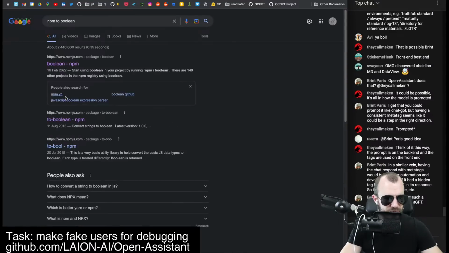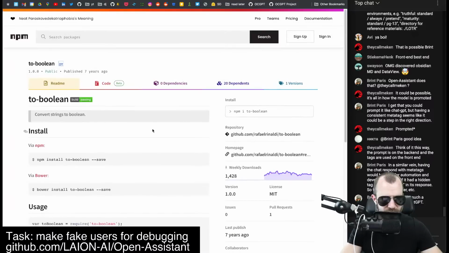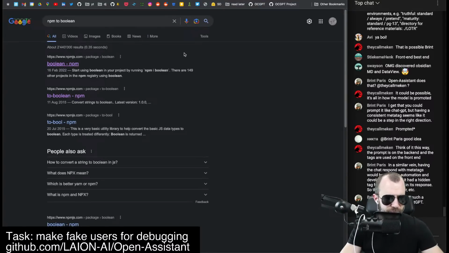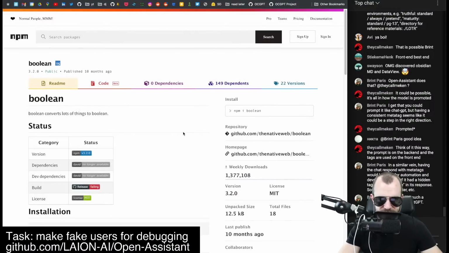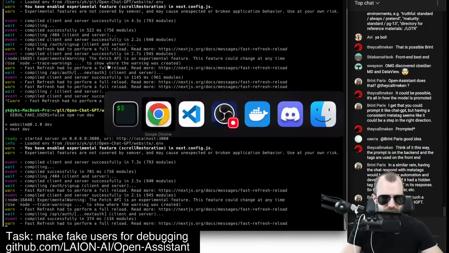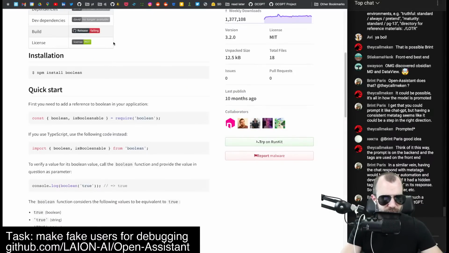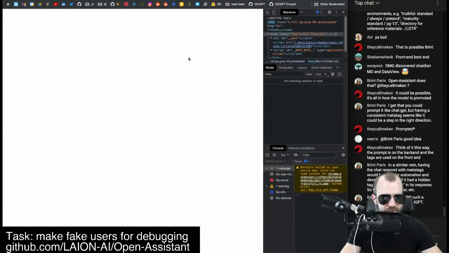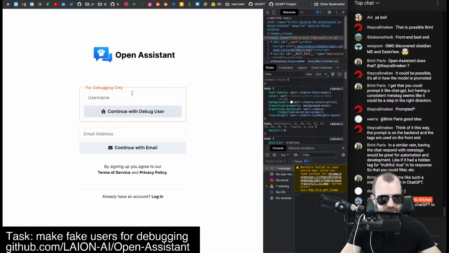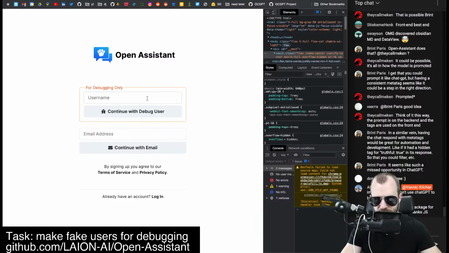What about the other one? 1 million downloads. 1,000 downloads. But probably this one. I'm gonna say this one. Okay, Boolean. So look, see, the form is still there because essentially it's a string that says false, which is true.